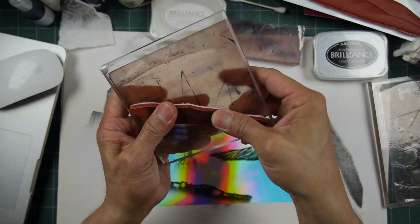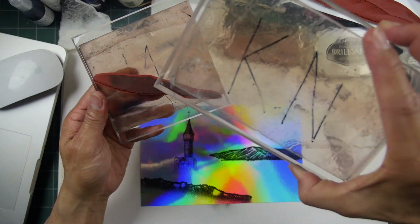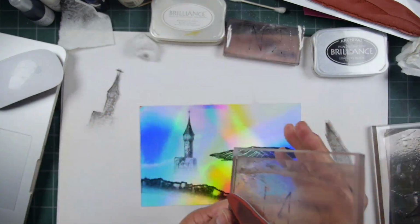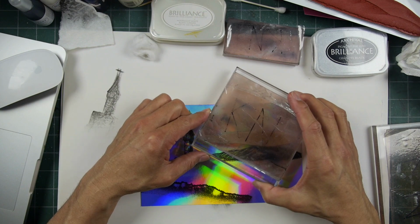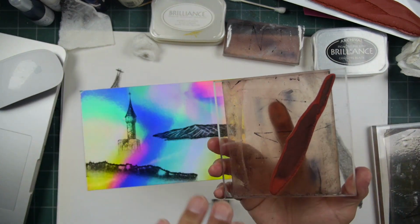Okay, let's go like this. This one I'm putting at a bit of an angle. I could use it on my gigantic block, but there's so much surface area there. Okay, I think that one will go in the distance. I tell you what, though, let's do this one really light.